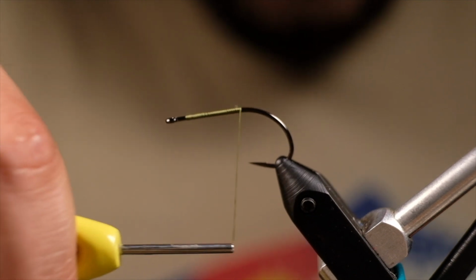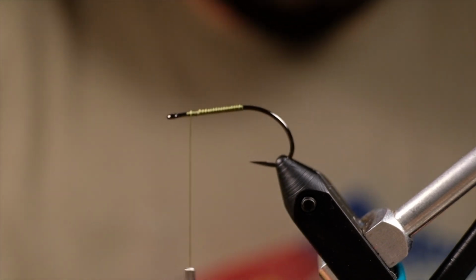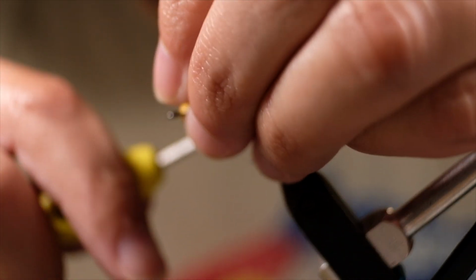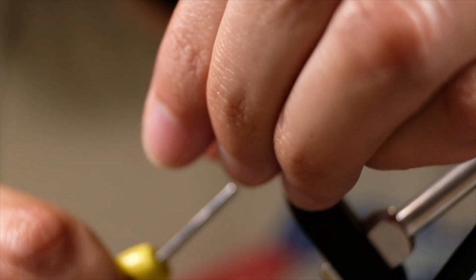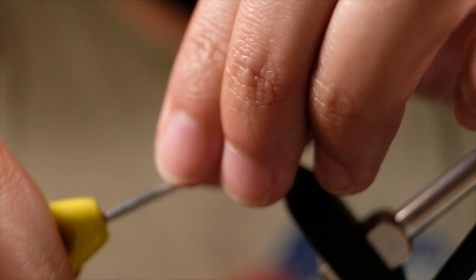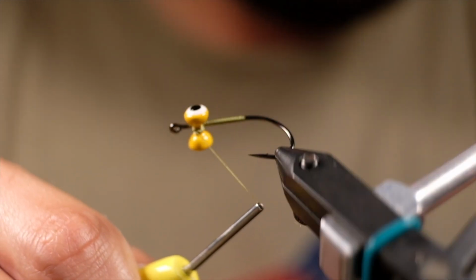So we're gonna cover the shank of the hook, and then we're gonna tie in our eyes. I'm using some medium size double pupil lead eyes, and this does ride hook point down, so we want our lead eyes to hang on the underside of the hook. I just put a few wraps in with it on top first. It's a little easier, and then I kind of swivel them underneath and then start making the figure 8 wraps on the eyes, just like a Clouser or any other lead eye fly.